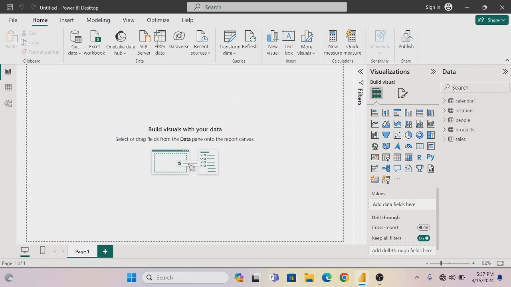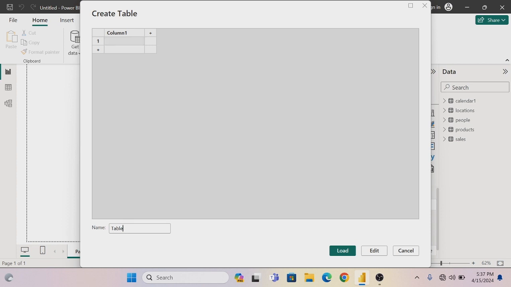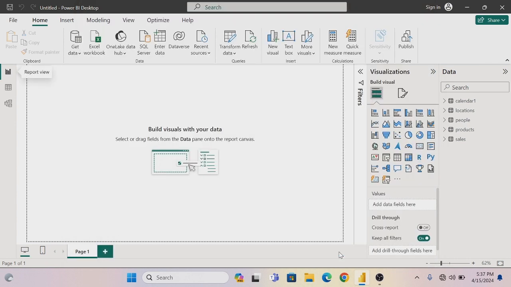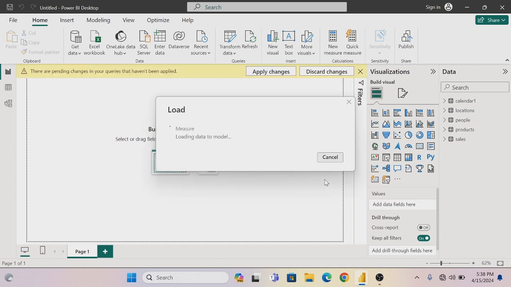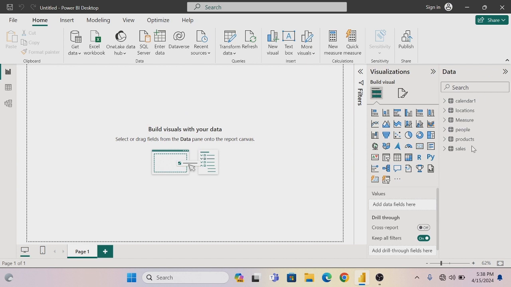So come to enter data, and we're going to rename this table as measure and click on load. Now we have our measure table.